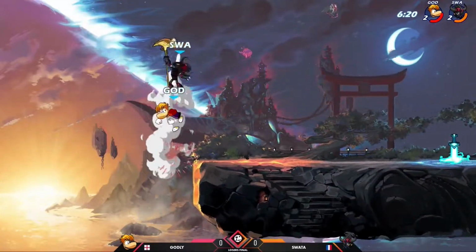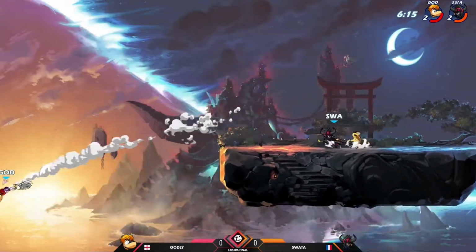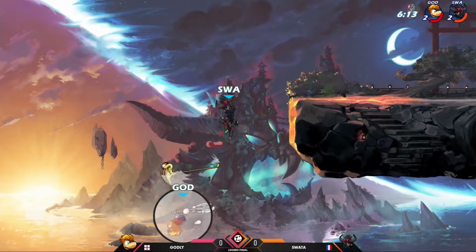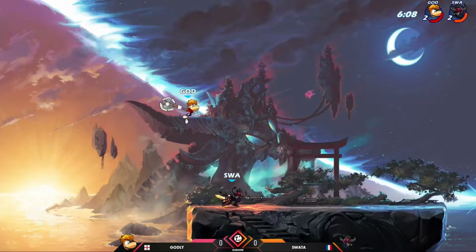Swata finally gets a hit through. But the recovery comes through and Godly tricks him. Gets him to the sideline before picking up the weapon. I like that. He's like, I'm going to go back here and get the weapon. Psych! And then he goes back and gets the weapon. Oh, but is that enough? Oh, no, tricky. Okay, Godly's still alive.